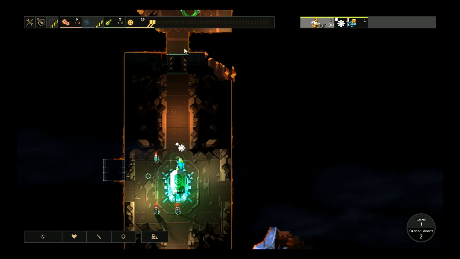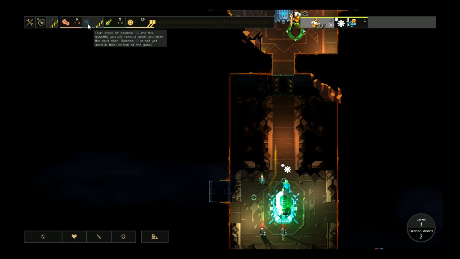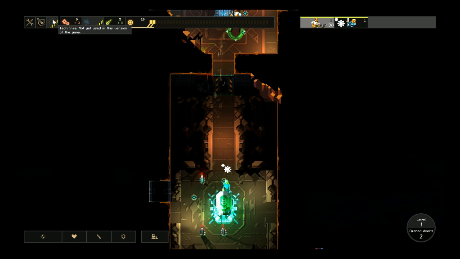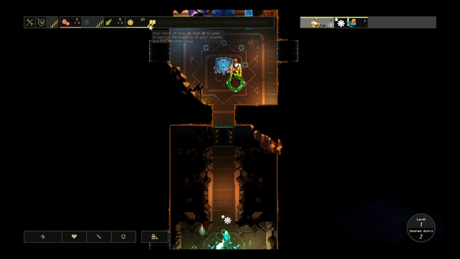Okay, so brief explanation. Cogs, I could build things with them. This thing, I have no idea. Science is not yet used in this version of the game. Awesome. That's why I haven't used it yet. Tech tree, not yet used in this version. Food, how much I can heal, recruit, and level up my heroes. And the stock of dust. Dust is used to improve the capacity of your crystal and buy merchant items.